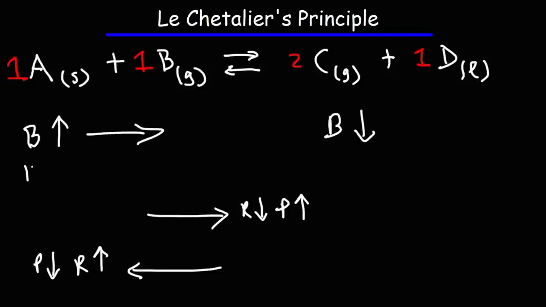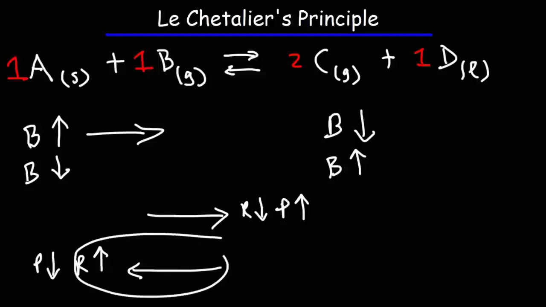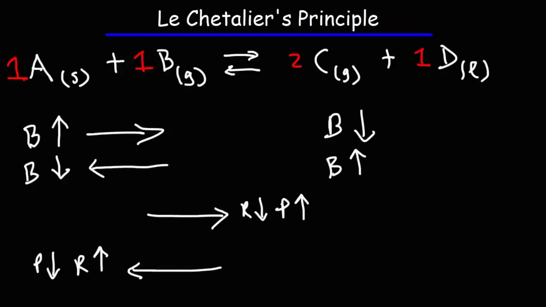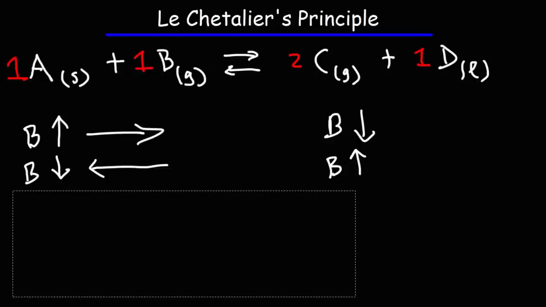Now, what happens if we decrease the concentration of reactant B? Let's say we remove B from the reaction vessel. What's going to happen now? Well, since we brought B down, according to Le Chatelier's principle, the system is going to try to undo that change. It's going to do the opposite of what you've done to the system. So you brought the level of B down, it's going to try to bring B back up. So B is a reactant. In order to increase the reactants, we need to shift to the left. So if you remove B from the reaction vessel, the system is going to cause the reaction to shift to the left, producing more B. So whatever you do to the system is going to try to undo the change that you impose upon it.